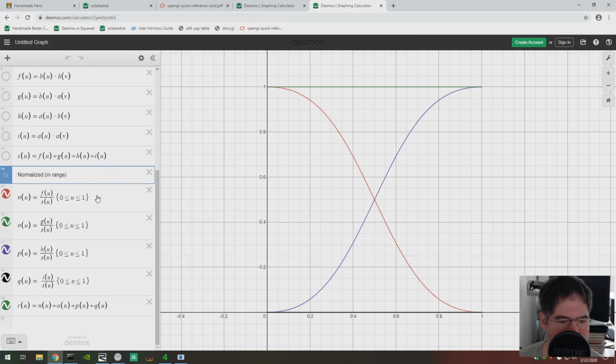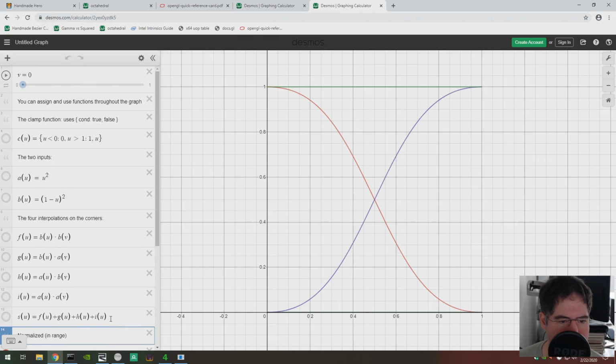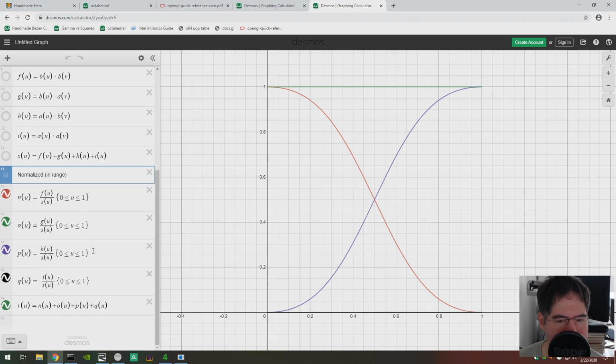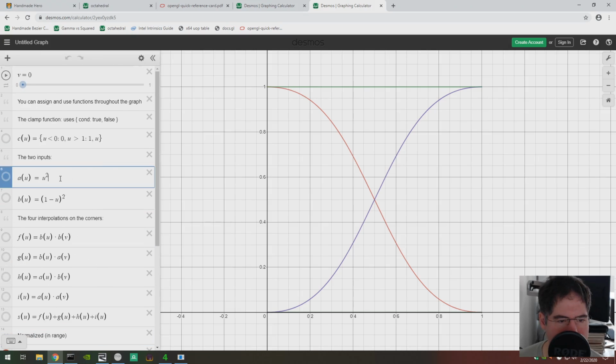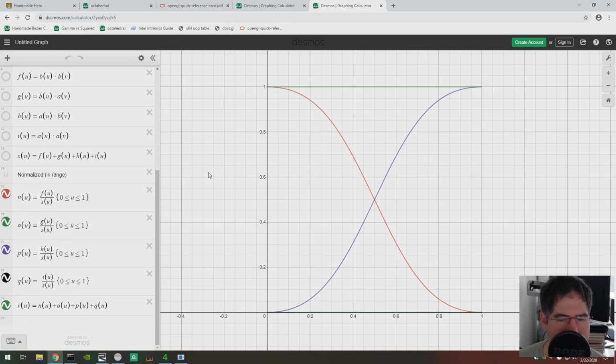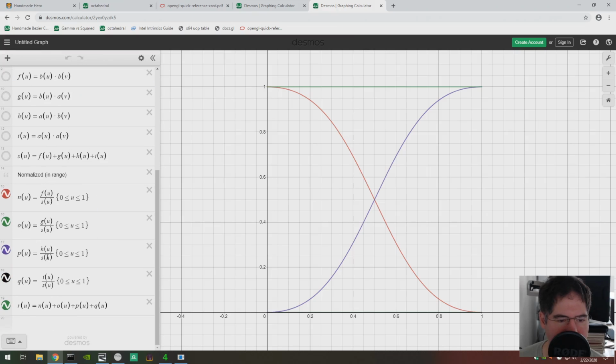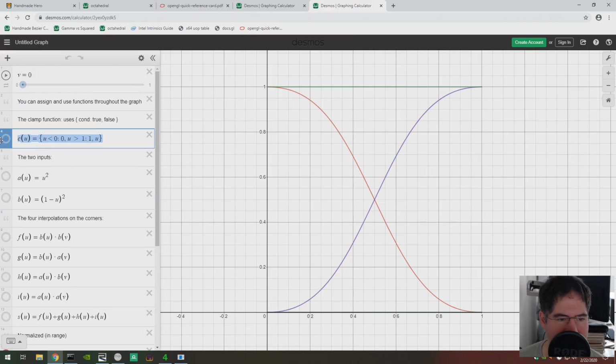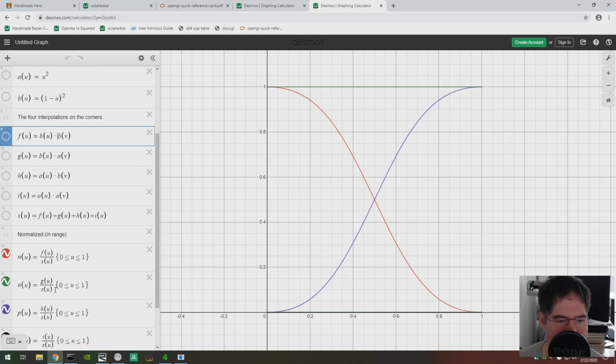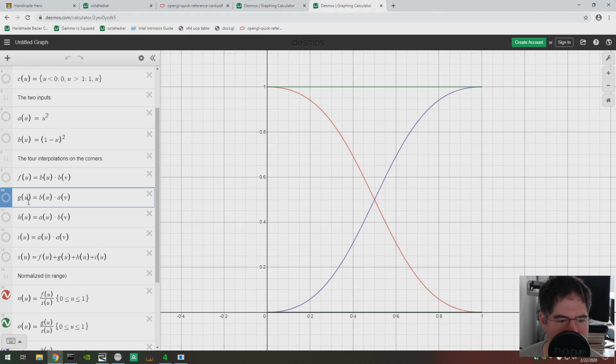Perfect. Exactly what we wanted to see. Okay, so I get it now. I'll do that. And once I define that function, I guess I can use it anywhere I want. So that's pretty cool.